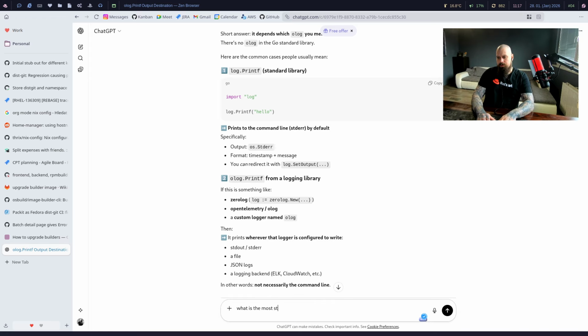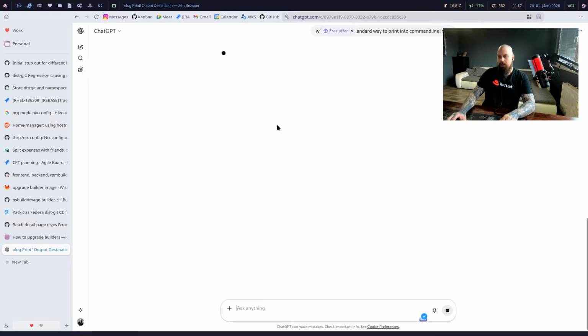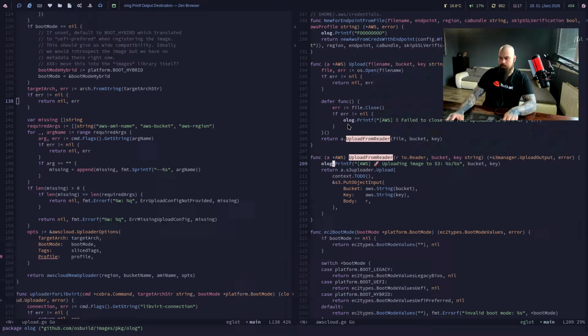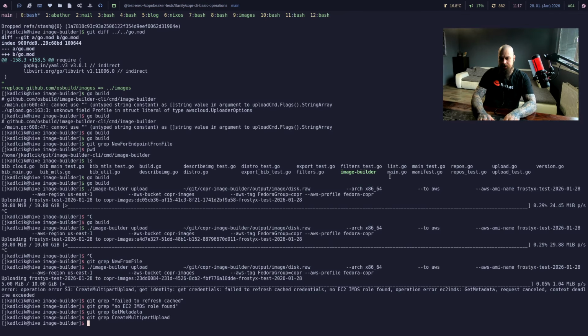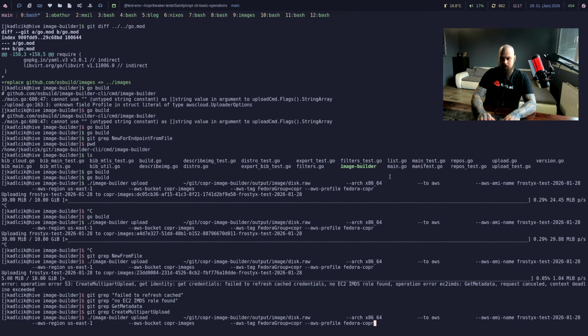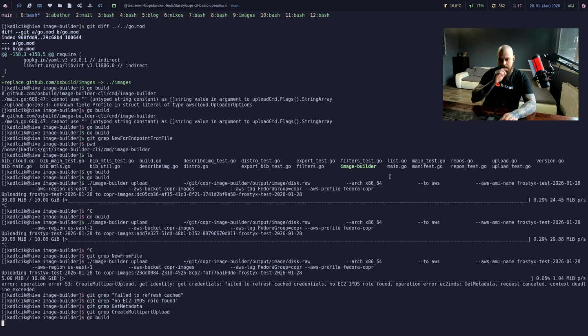What is the most standard way to print into the command line in Go? As you may have noticed, if you are new on the channel, I'm not a Go developer. Okay, this one. So we will try this. Go build.